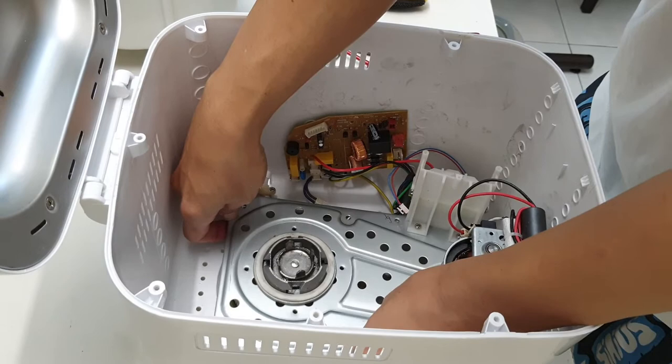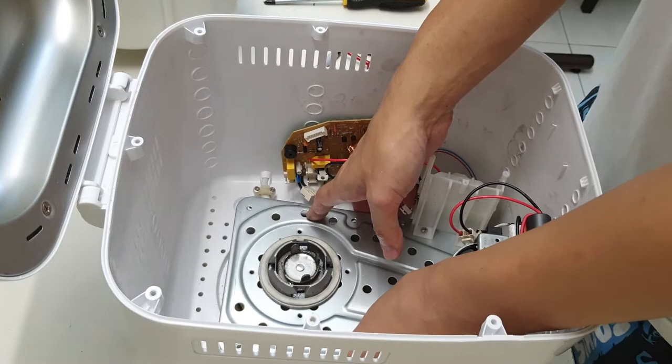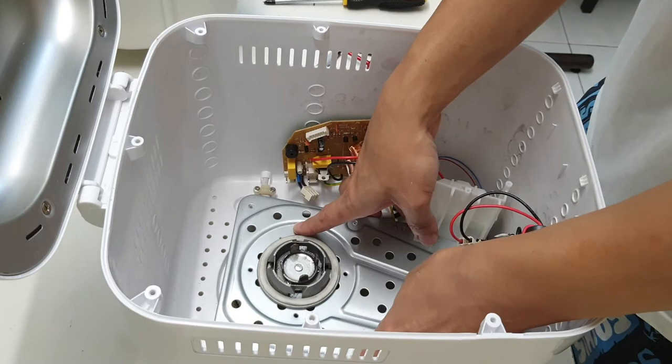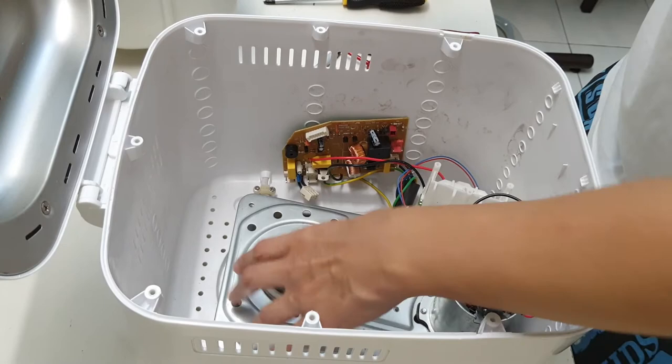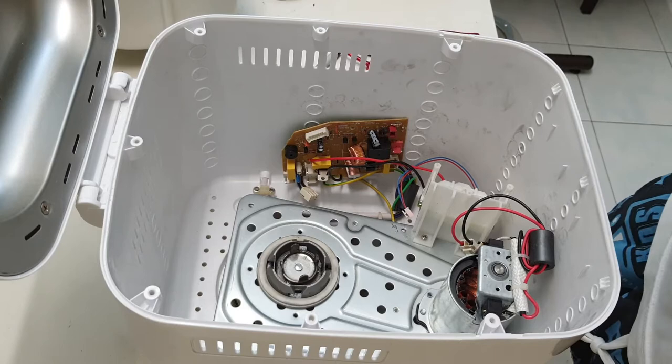Okay, make sure I don't do anything flimsy. There we go, we're gonna align this to, I think something like this, and something like this. So everything should be sort of aligned, a little bit more, there. Okay, so I've got all the screw points online. Okay, seems quite alright. Okay, and this is turnable, I think. I hope so. So let's put back the screws. There are seven screws at the bottom. So I'm going to put back the seven screws.